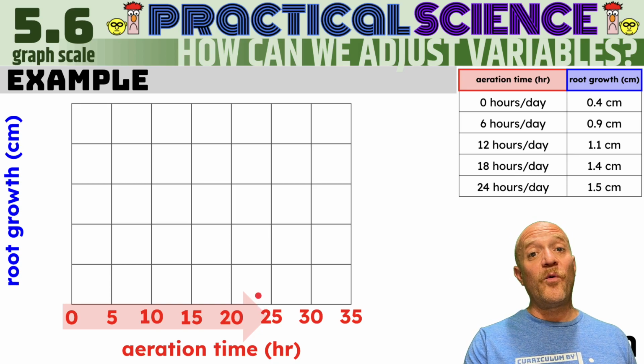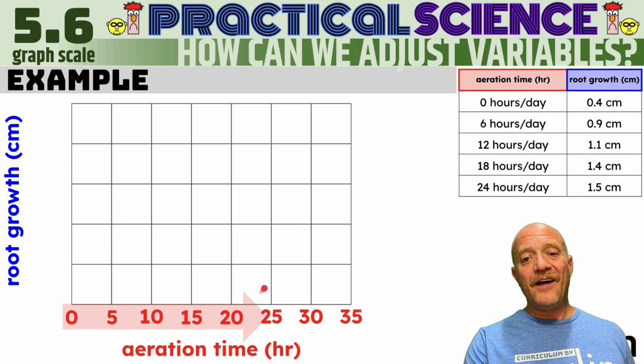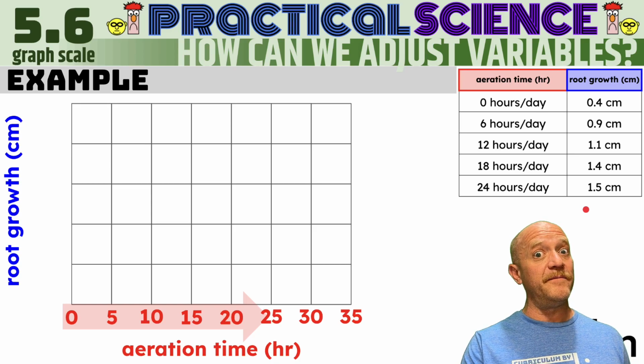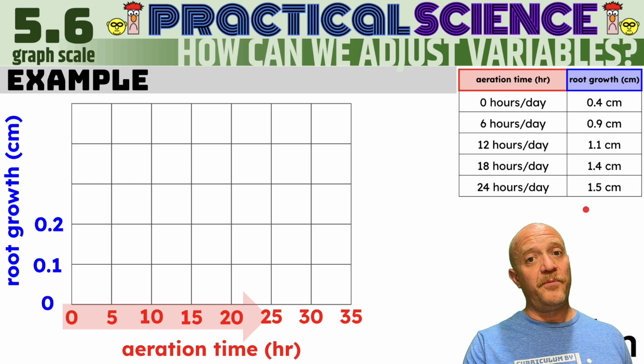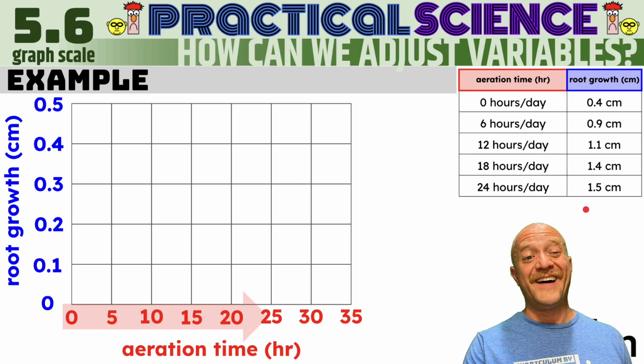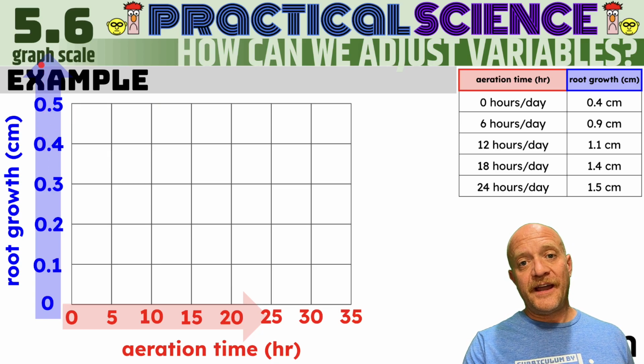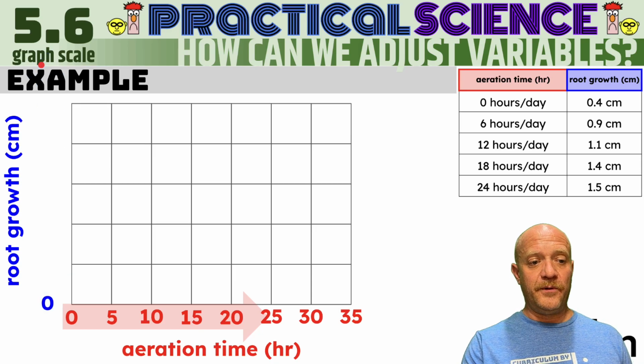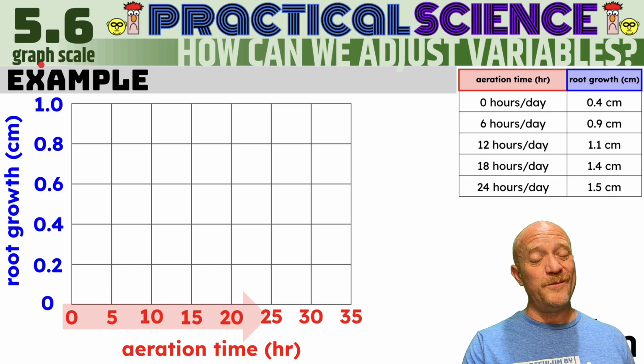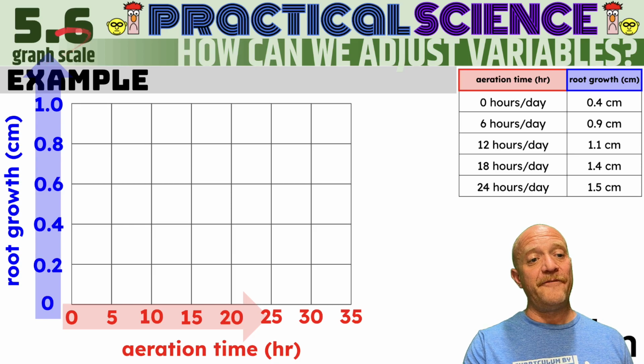So now let's set up our y-axis. Again, now these numbers are small, so we can't count by ones. Let's try counting by 0.1. So 0, 0.1, 0.2, 0.3, 0.4, 0.5. Our maximum value of 1.5 is beyond this y-axis. So let's try counting by 0.2. 0 again, 0.2, 0.4, 0.6, 0.8, 1.0. That doesn't work either because our 1.5 will be beyond the scope of the y-axis.